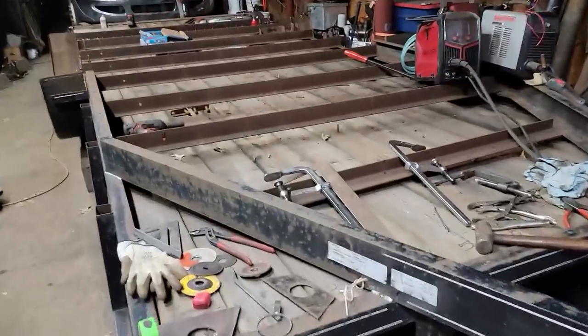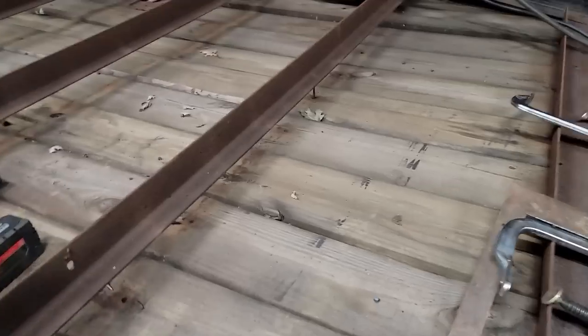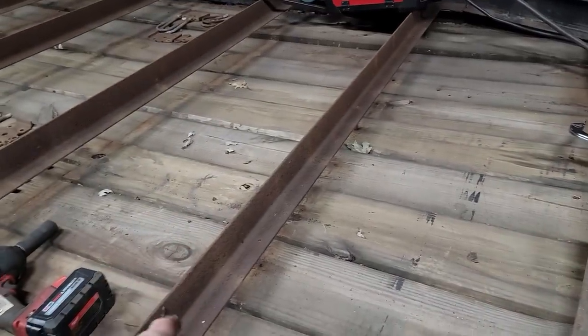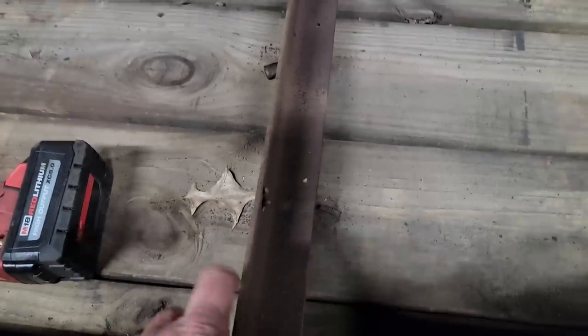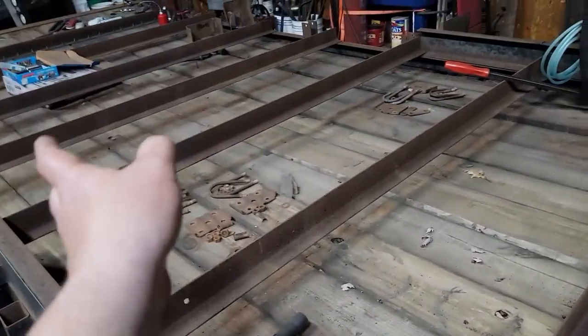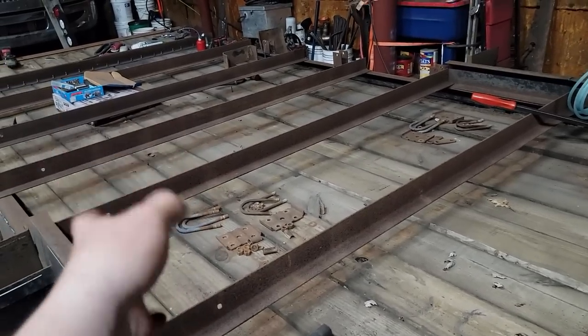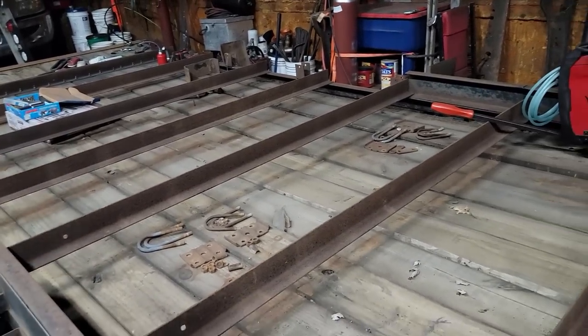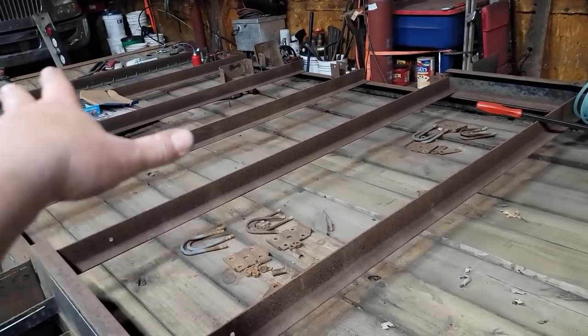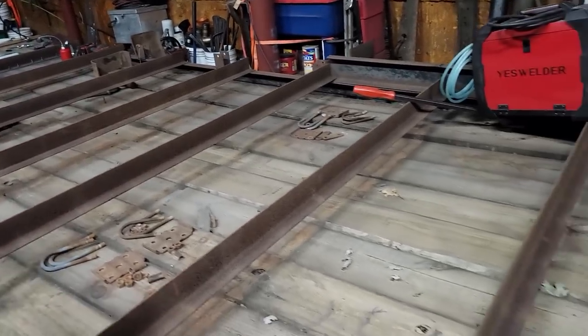So we're almost done here. I was thinking about reinforcing in between these cross members here. These are just 2x3, 3/16 angle. I was gonna go right where this board crease is, that joint, and tie all the cross members together with a piece in between them. That would be right where our mini truck, where the tractor, would run through. So you'd be effectively making the floor as one. All the cross members, you're tying them all together so they take the load and disperse it a little better.